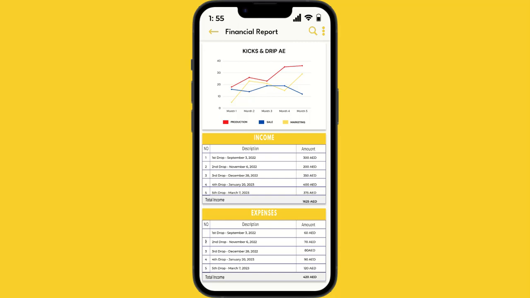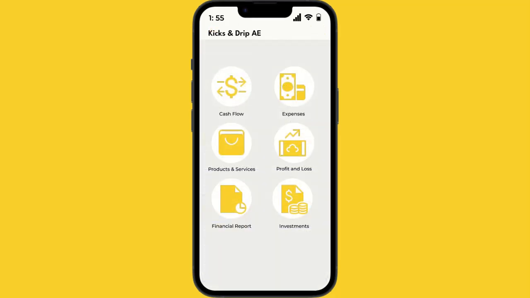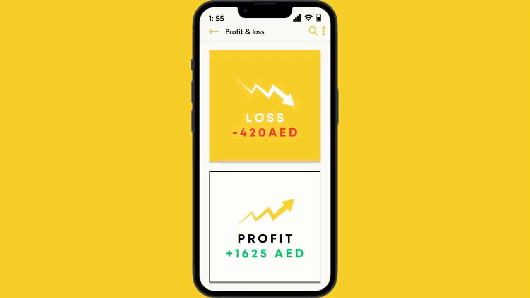Okay, that's basically it. And moving on, which I've been here earlier, is the profit and loss. Here is just a simple page that shows the total loss and the total profit of my business. It just shows, and this automatically changes depending on the user input.